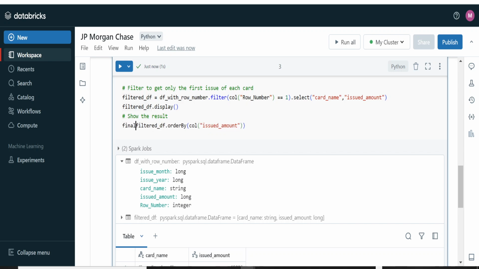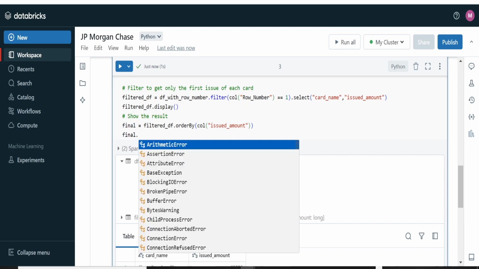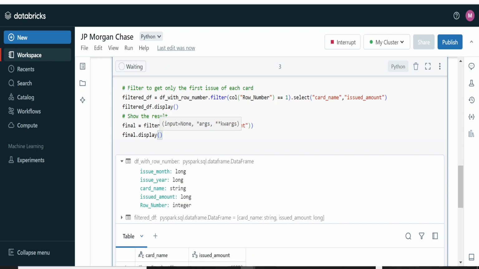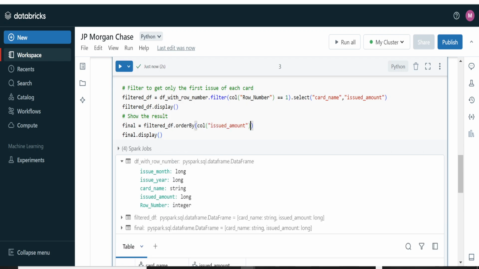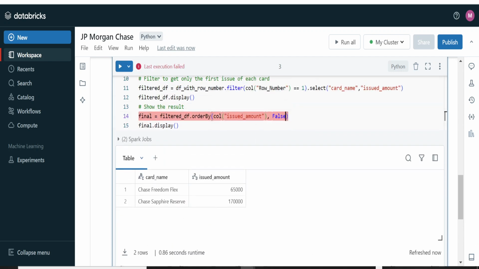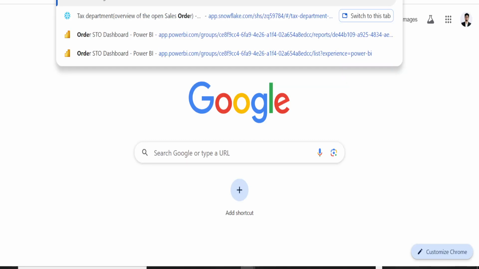Fine, let me put it into final_df, and let's call final dot display. This false should work over here. We are getting some issues. Okay, let me check out order by in PySpark.